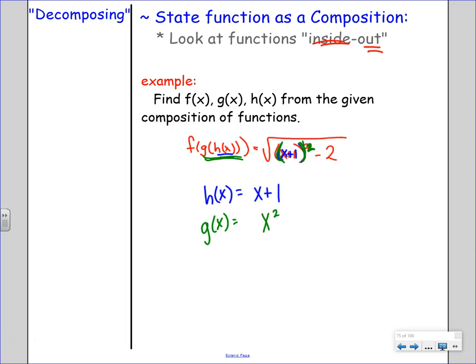And we could technically just stop there. That's not totally bad. Let's go ahead and show two different variations. If we were to stop there, we'll talk about who is f. The question, what else could we have done? What's another variation? I'm going to just say an or. Yeah. x plus 1 could have gotten plugged into x squared minus 2. Right? So couldn't x plus 1 plugged in, squared minus 2, it would have gotten the entire underneath. But if it was just plugged into x squared and that was it, question, what would the next one be? Square root of somebody minus 2.